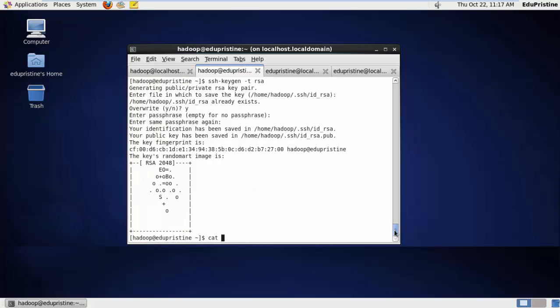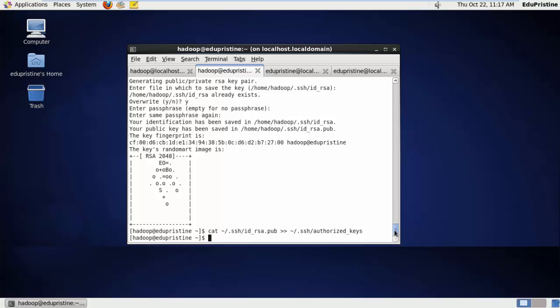It's simple to do. Then add the id_rsa.pub into authorized_keys. Okay, let's see what we have in there.